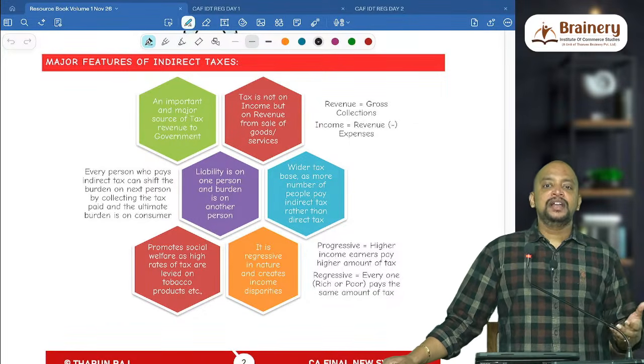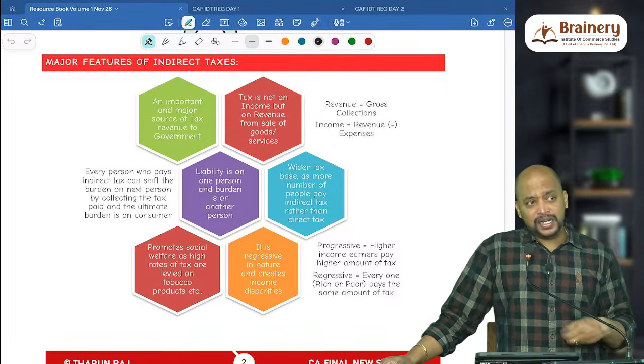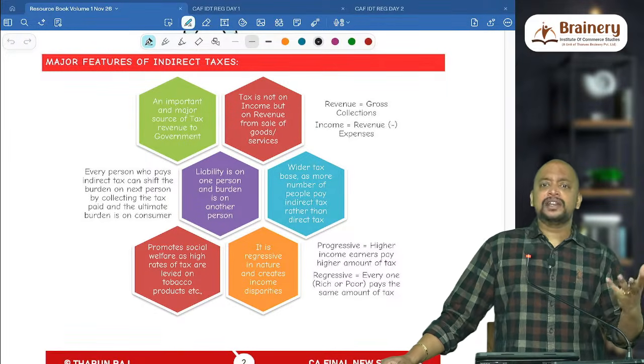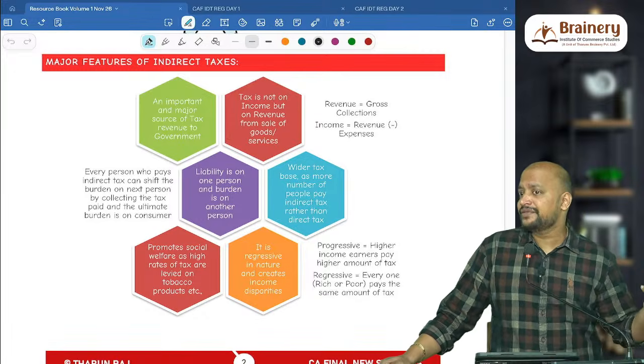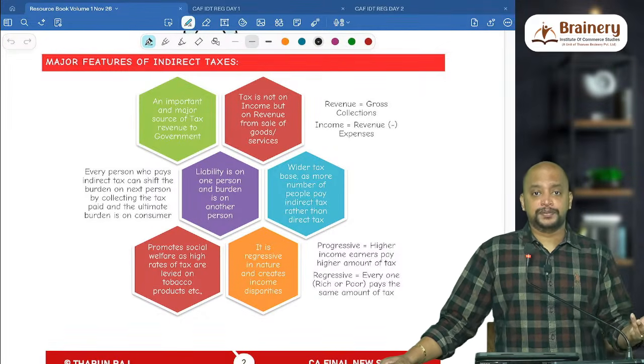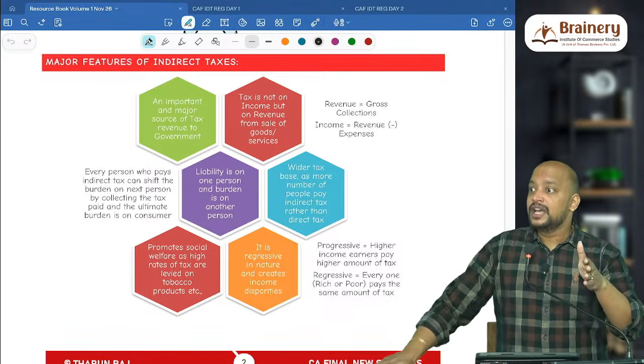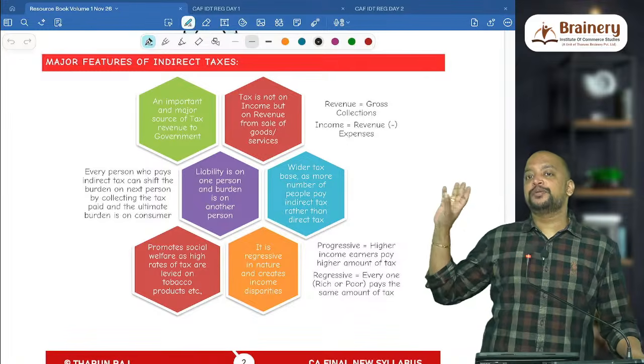For example, my purchase price is 8,000 and I am selling at 7,000. Am I required to pay GST even then? Yes, I have to. Why should I pay? Because GST is not on the profit or on the net. GST is always on the gross. Of course, we have a concept of input tax credit.